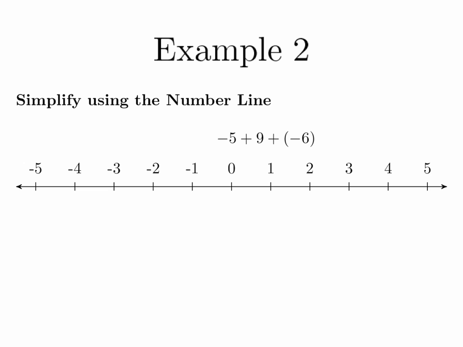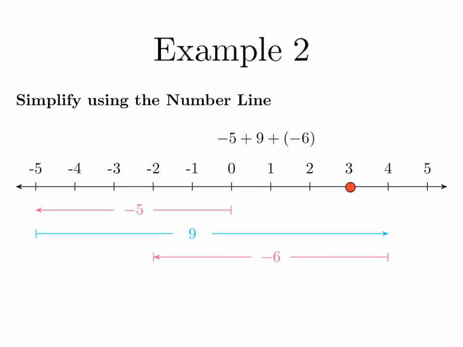So let's look at this other example, right? It's a little bit more complicated: -5 plus 9 plus -6. So we want to start off at 0. This time, because it's -5, we're going to go back 5 steps. So it's going to be 1, 2, 3, 4, 5. Now we want to go forward 9 steps. We're going to get to +4, so 4 steps forward. And now we're going to go 6 steps back. And then when we get there, it's going to be -2. And that's going to be our final answer. So we know negative 5 plus 9 plus negative 6 is equal to negative 2.